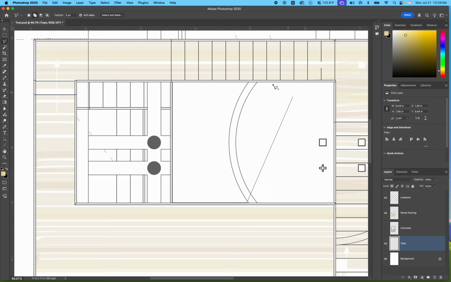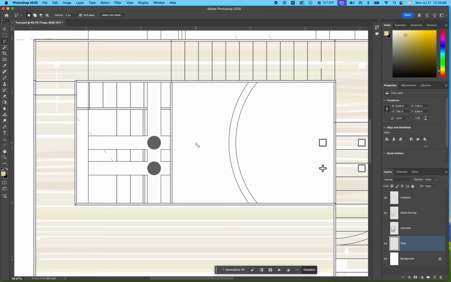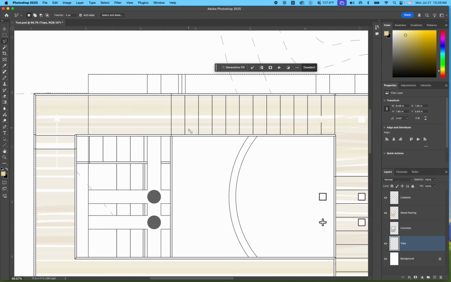Maybe I want to go around this piece. Yeah, probably should have used the magic wand tool for this one. Get a little more accurate there. But that's looking pretty sweet. But now we got that piece, we got that piece. Actually, I needed the inverse of it, my bad. So in my case, select the inverse and now get this piece.